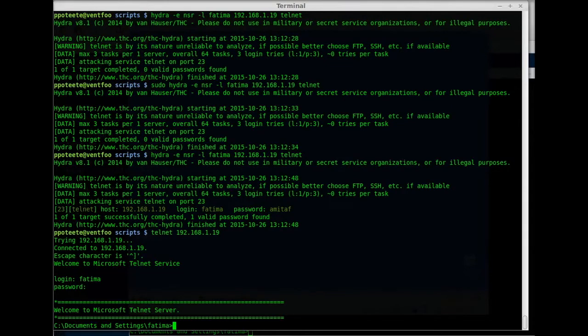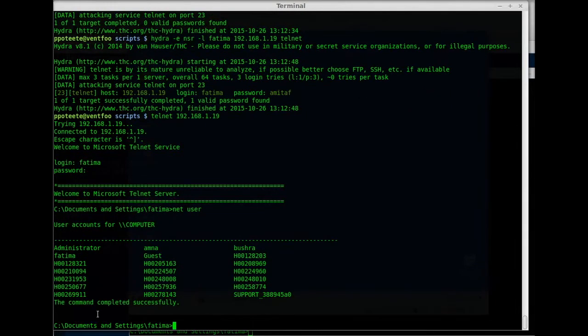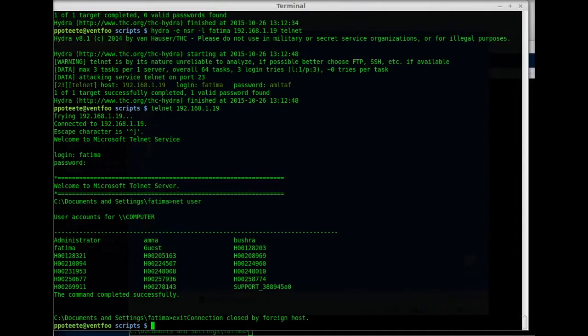So what I'm going to do, net user. We can find some users on here. We're going to pick our user account and we're going to attack that one. So we're going to pick one of those. So we can exit now. Now we need our password list. So this brings us up to speed to where we are in this exercise. We're going to find our password using a password list.